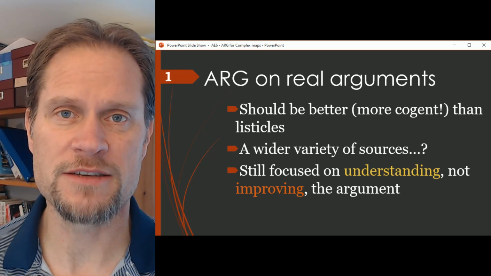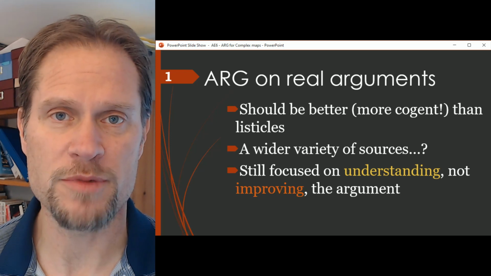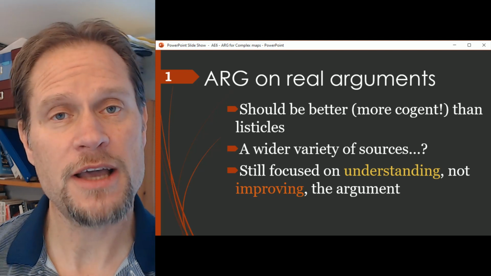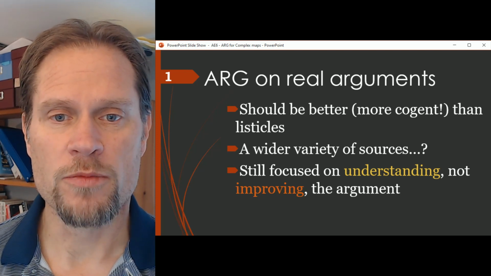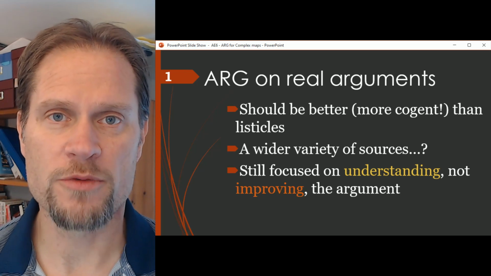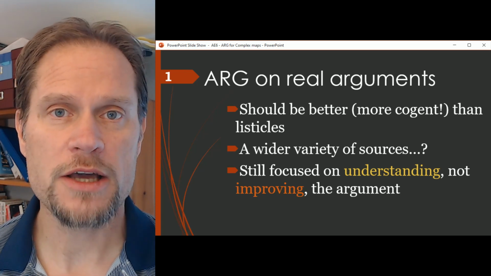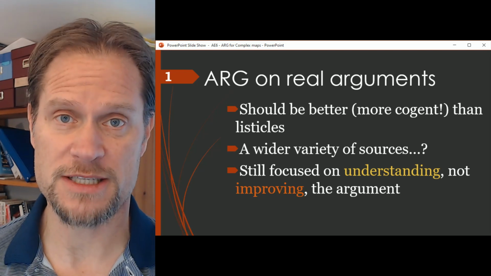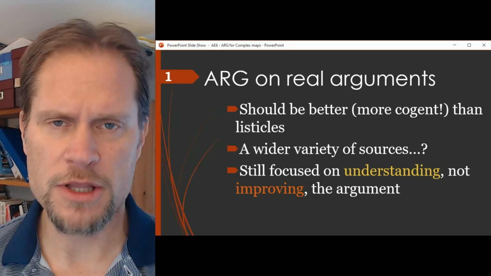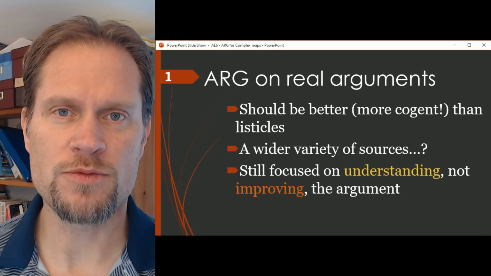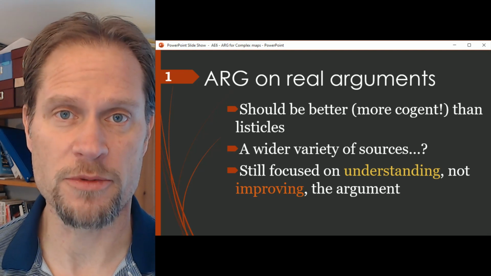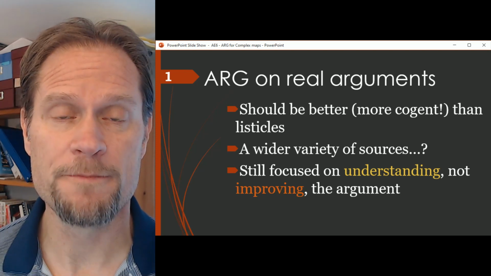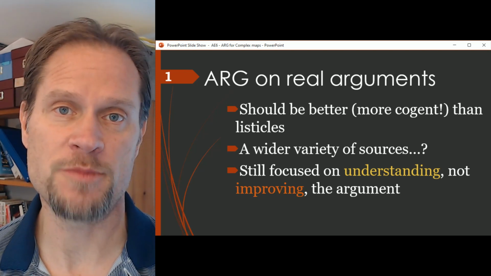So it's less of a phone-it-in kind of thing as we might have been doing on the listicles. And the other thing that's going on here that's similar to the listicles is that we're really focused on just understanding what the author was trying to present as their argument. We're not going to try and supplement or change their argument to make it better. If we think that we've seen a mistake in it, we're going to do a little bit of work to make sure that that actually is what we think is a mistake or a weakness or a vulnerability in their argument, but we're not going to patch it. We're just going to appreciate as much as we can the argument as it has been presented to us.